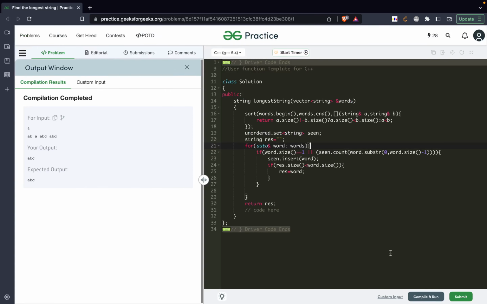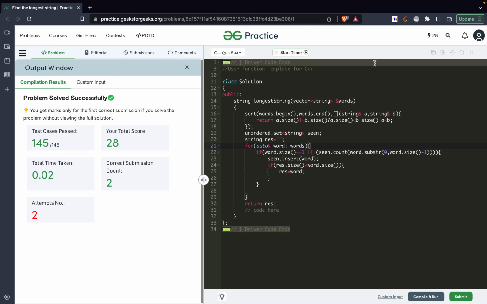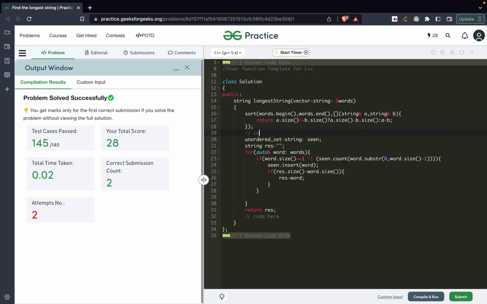So let's try to submit the code now. So you can see the code passes. Also, talking of the complexity, the time complexity of the solution would be order of n log n.